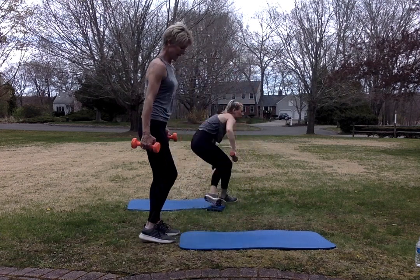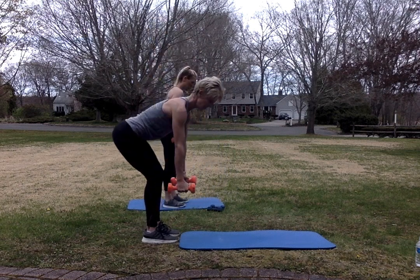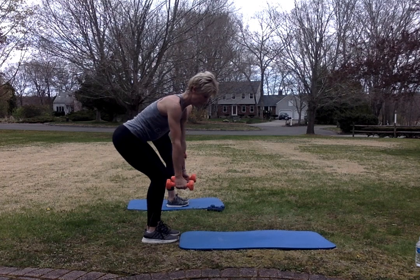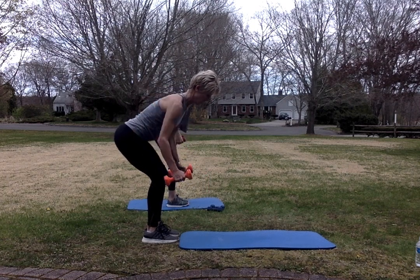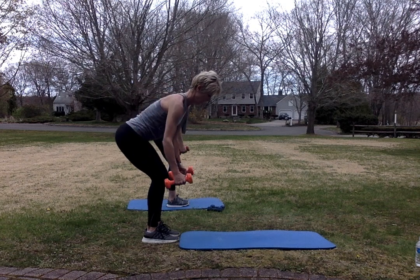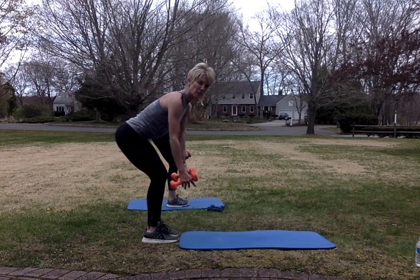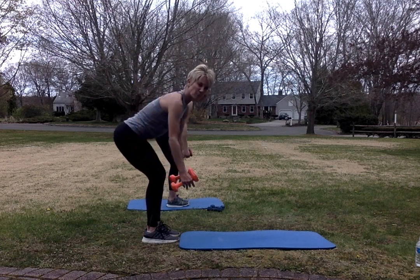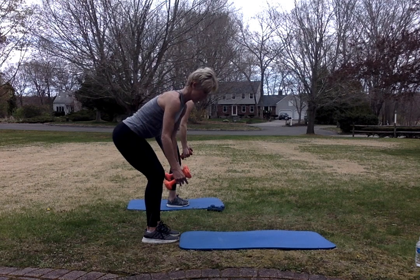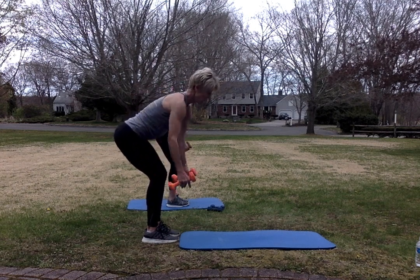Slow and steady. Shoulders back and down. We're going to hinge forward into that bent over row. We keep our knees bent. Head is a nice straight line with the spine. We're going to lift up. Release. Up. Squeezing into your back like you're squeezing a golf ball. And every time those weights come up, pull your belly button up into your spine. In. Two more. One. Two.